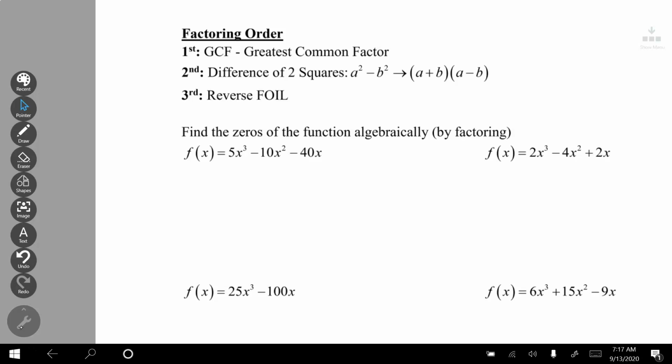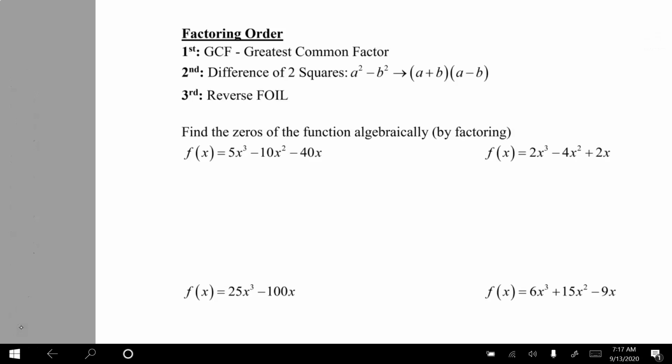So these last 4 examples are based on factoring. You got to know how to factor. Those who had me before, I always ask, how good are you at factoring? My responses always get better. So when I do factoring, I look for certain patterns. First thing I look for is the greatest common factor.